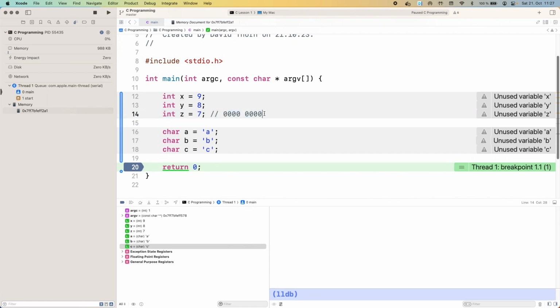Now 7 would be, well, it's 4 plus 2 plus 1. All right, so it's 1's on, 2's on, and 4's on. So that's 4 plus 2 plus 1 would equal 7. And then we've got 0, 0, 0, 0. So this is synonymous to 0, 7. Right? Let's just put a pipe between this. All right, so we can put these two together. And we now know this is a byte in hexadecimal, right, for 7.